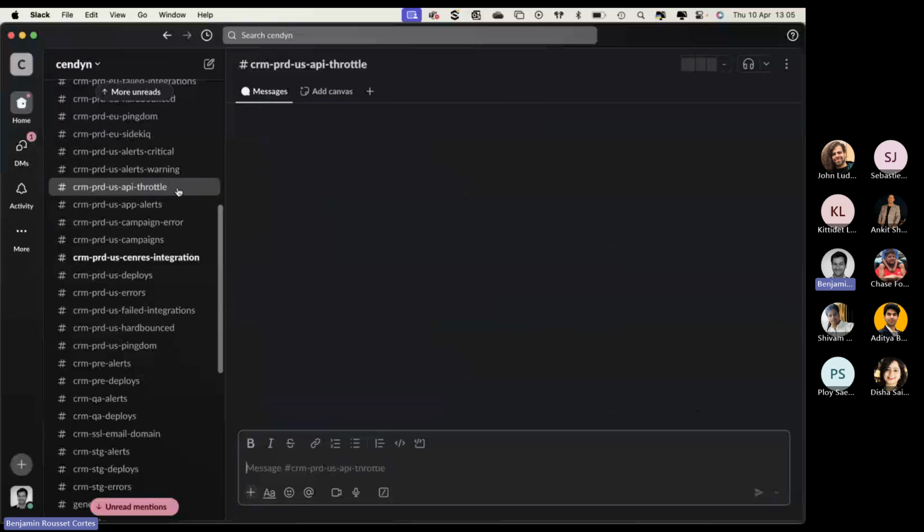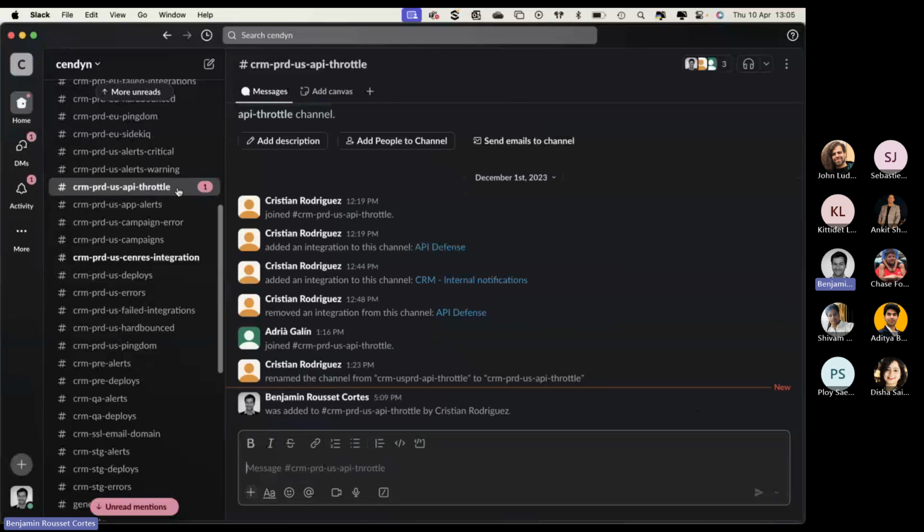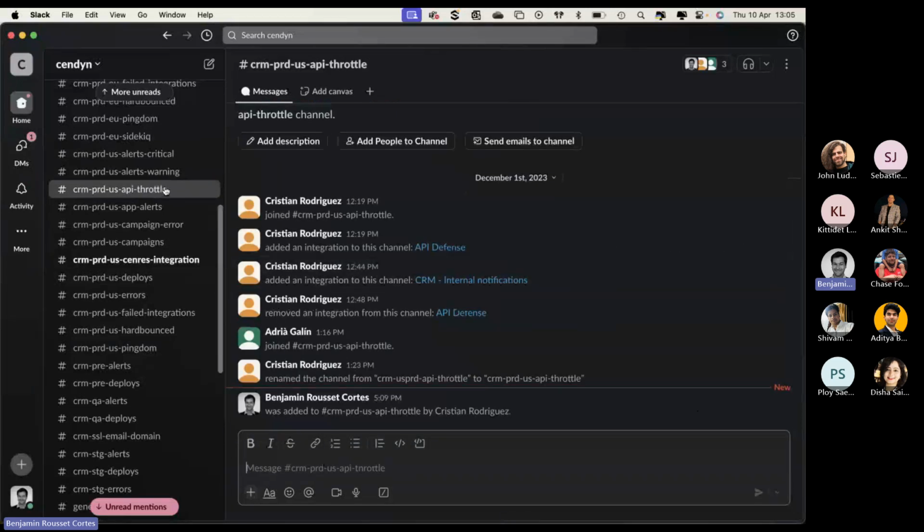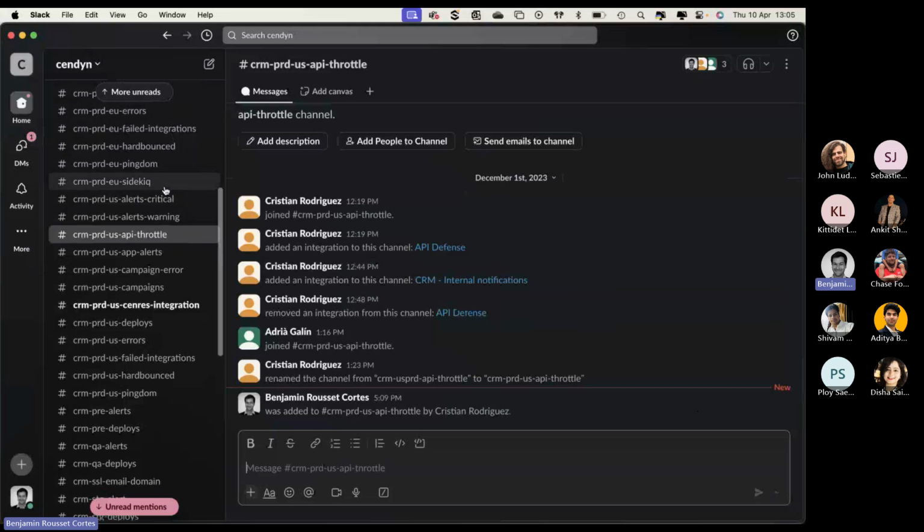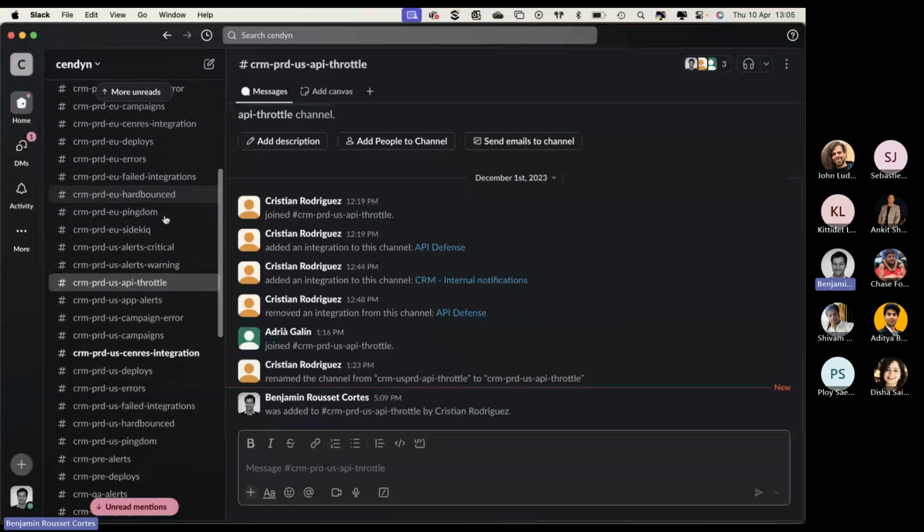Then we go to the API throttle. In this case, in US, we didn't put any throttling. We have, if I remember, a limitation of 500 requests to our API per minute per IP.